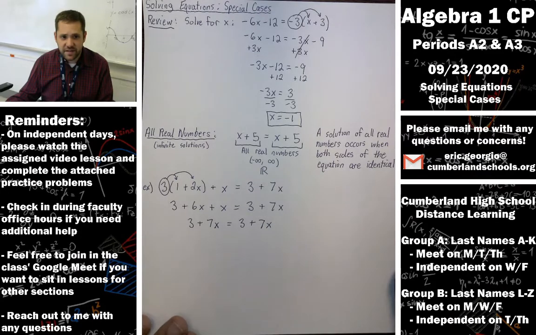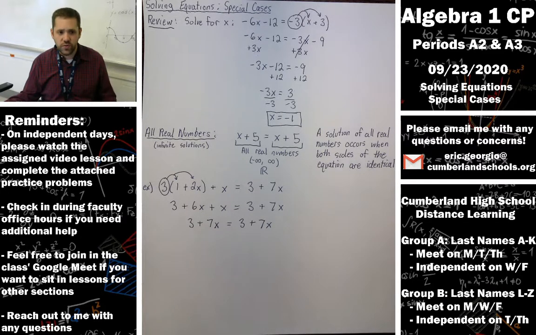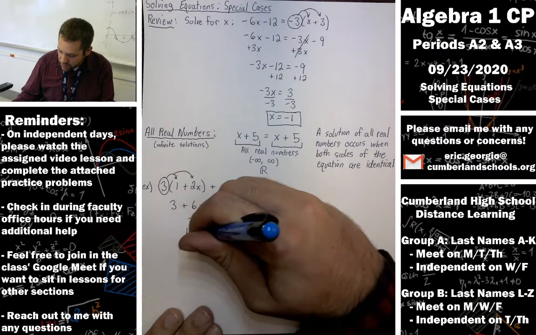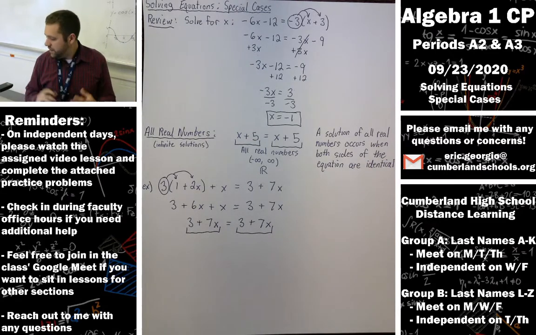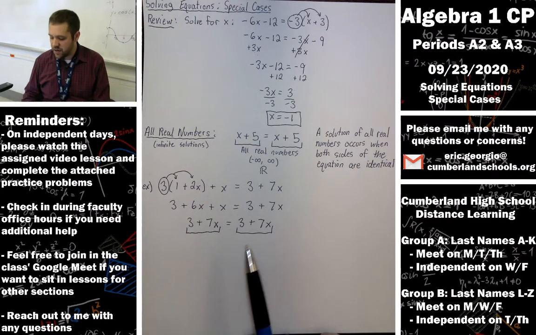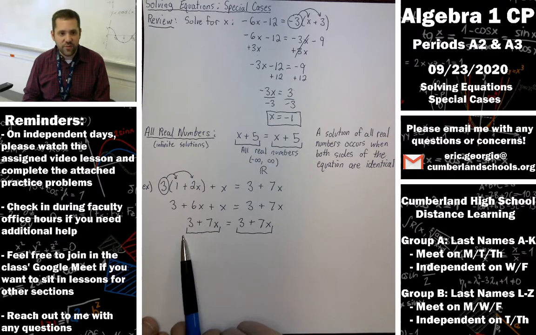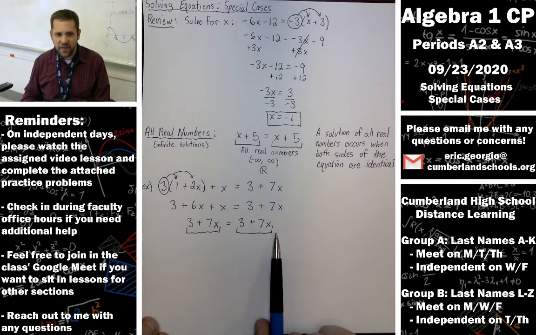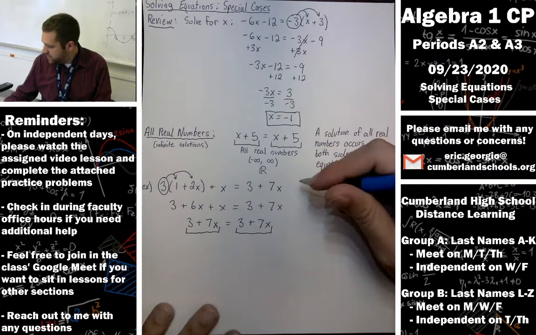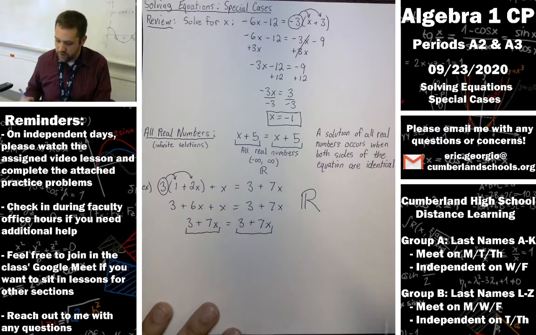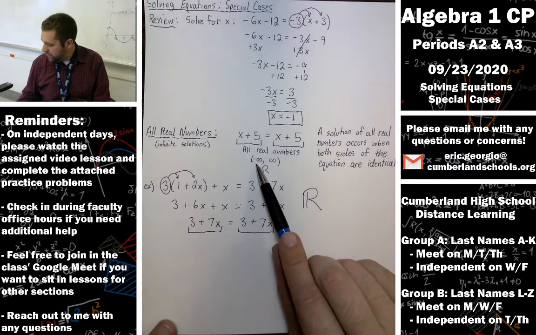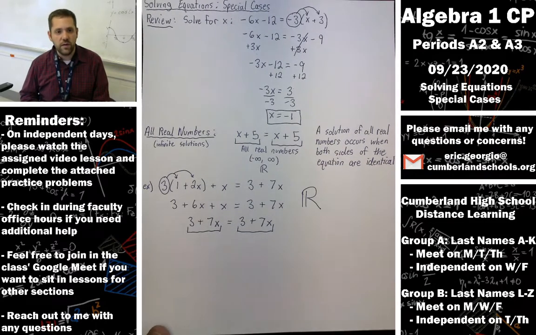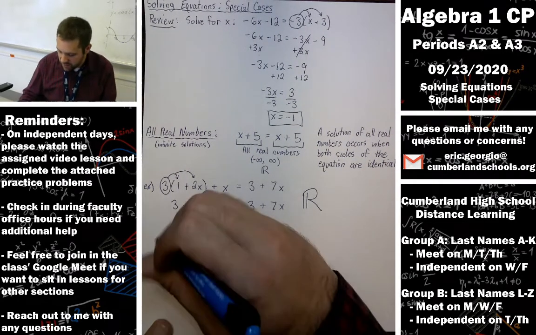3 plus 7x is equal to itself. Well, that's true no matter what value of x you use, be it an integer, fraction, decimal, irrational number, whatever you want to use. This is going to be true all of the time. If you take a number and multiply it by 7, then add 3, and you do the same exact thing, well, then you're going to get the same result twice. So you would say this has a solution of all real numbers. Again, you can denote that solution by writing R. You can use negative infinity to infinity, or you can say all real numbers. Either way. All right, let's take a look at another one where that occurs.